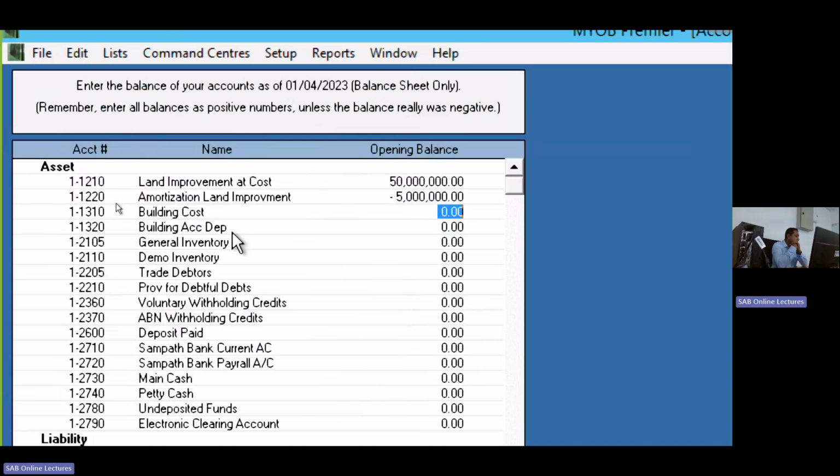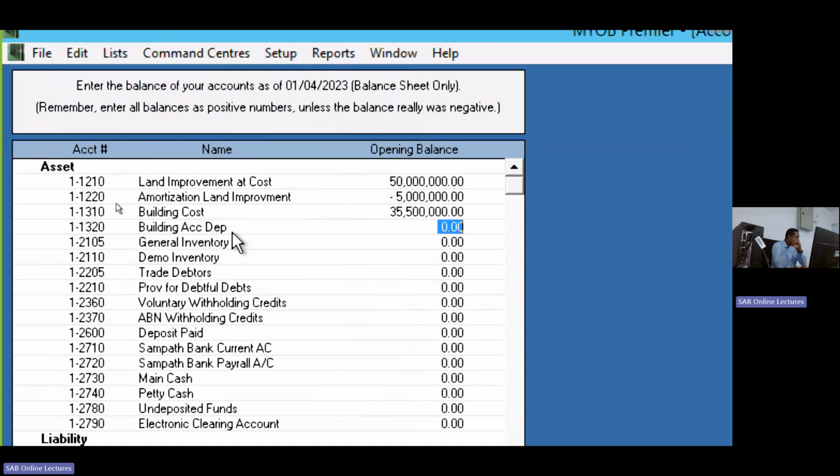Carefully enter the amount, 5 million. Then building at cost, only a detail account is available and no head account. Only detail account. Building at cost, 35,500,000.